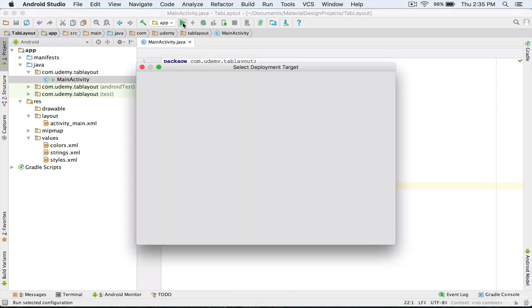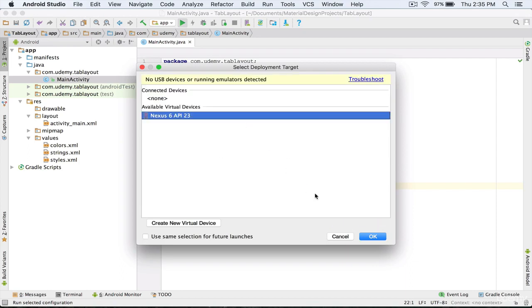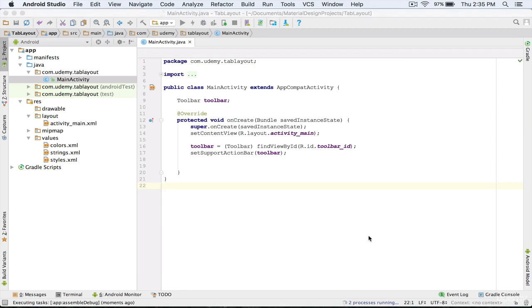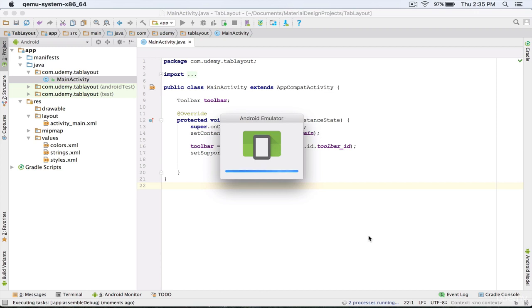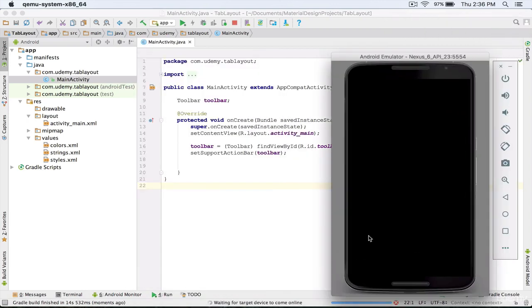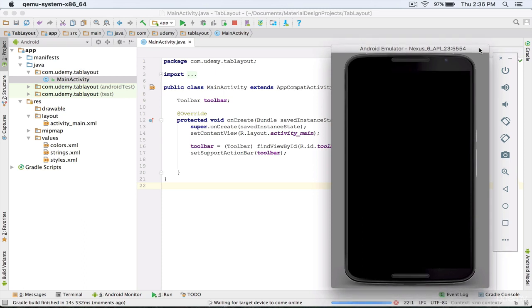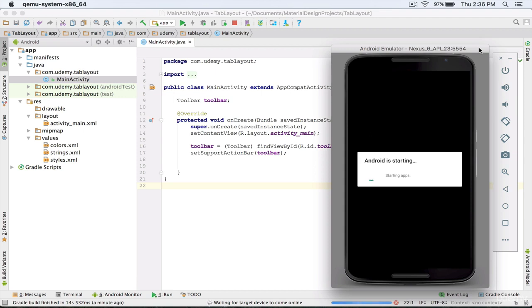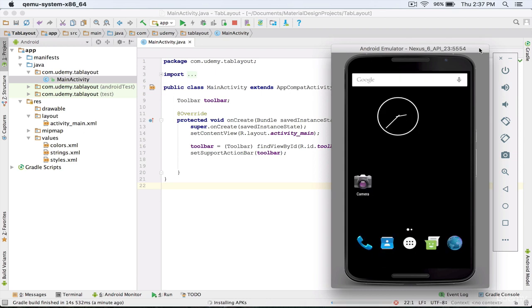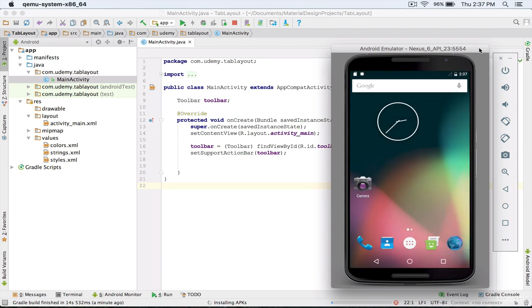Let's see the result on the emulator. There we go.